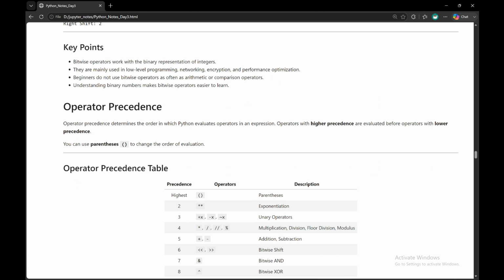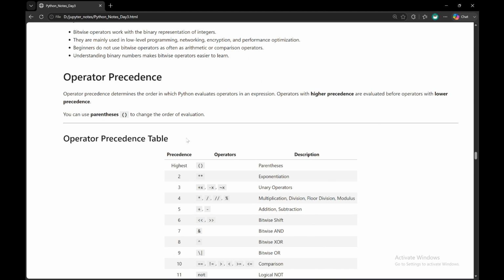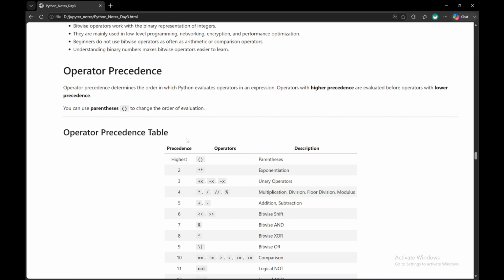So that's the operator procedure, also operator priorities.